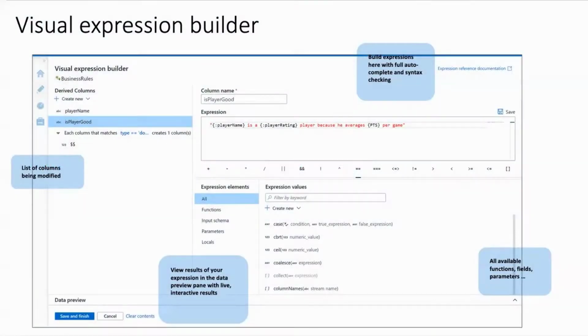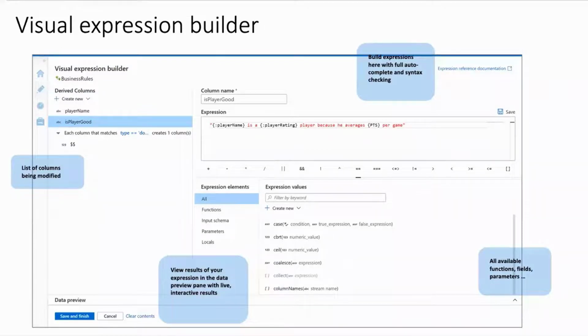The expression language is very similar for both pipelines and data flows, though it's different as well because it's running on Spark versus the other one. You can specify dynamic values, expressions, just the way you do in queries and so on, and dynamically replace those values in columns. You can, for example, use derived column. Derived column can derive values from multiple columns like player name, player rating, PTS, and you can append certain strings along with it. So you can create a single expression.